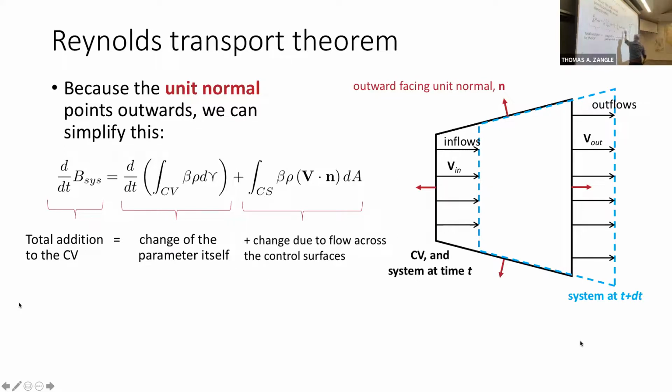And so I'll end up with a negative sign from this. So this is an alternate form that we can use to write the same expression, where we're now keeping track of inlet and outlet control surfaces together. We start with inlet and outlet separately because honestly, that would be the easiest way to solve the types of problems that we're going to deal with in this class. And when we're doing control volume analyses in general, it's often useful to consider inflows and outflows. A little bit easier to consider inflows and outflows.